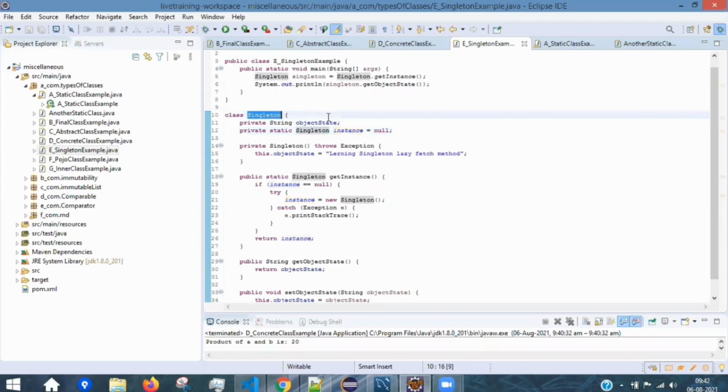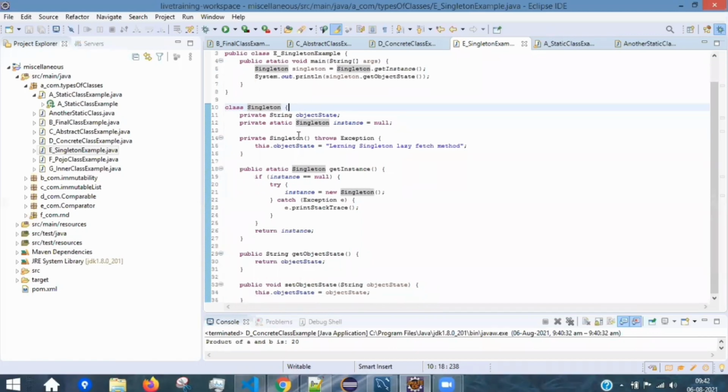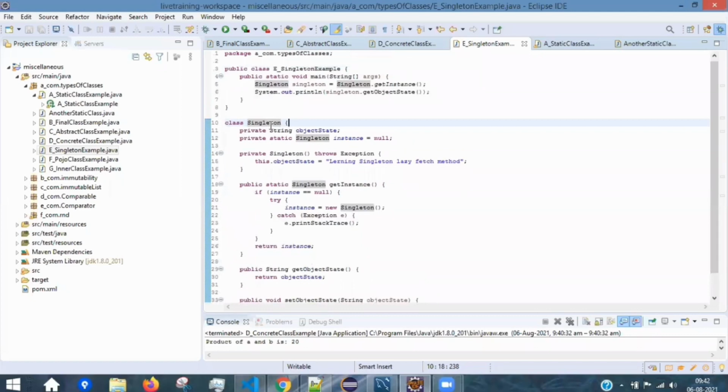So let's say you want to limit the number of instances of the class that can be created. Let's say for database connectivity, you want your application to achieve only one connection with your database. So you can achieve that by implementing this singleton, and by ensuring that only one connection will be created with the help of this class. Okay, so you will create your database connectivity class as your singleton class, so that only one connection can be established with the database. Basically only one object of the database connectivity class can be created. Okay, in simple words, if I say.